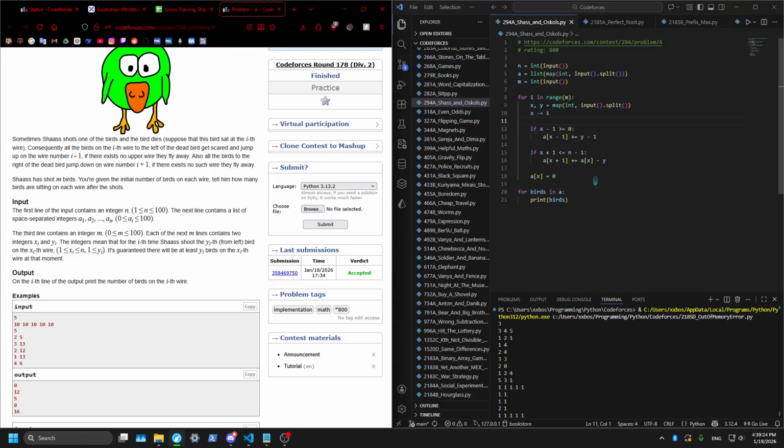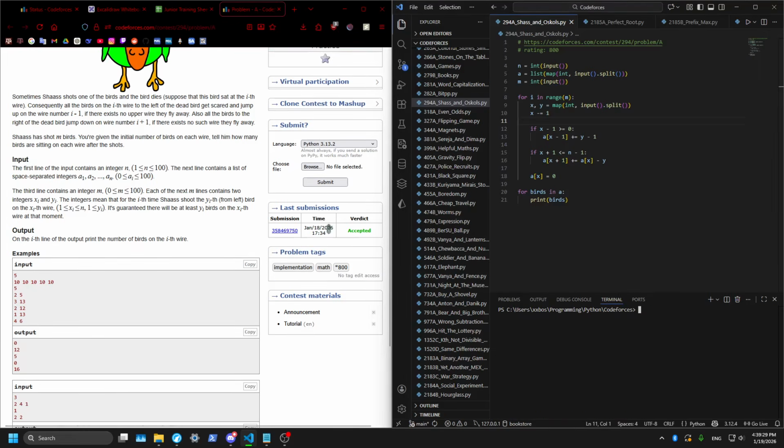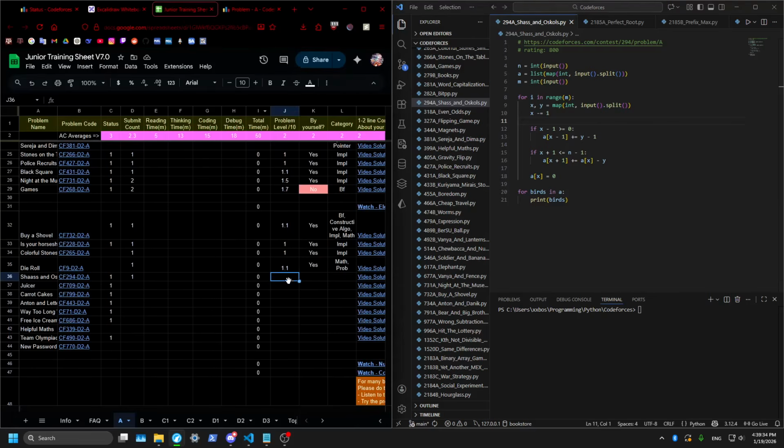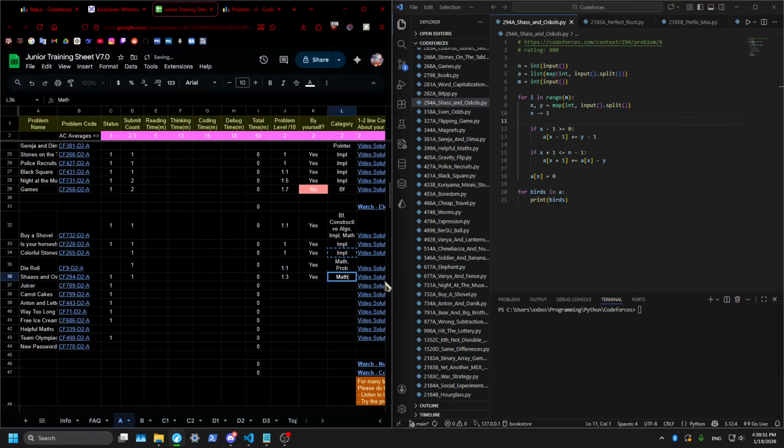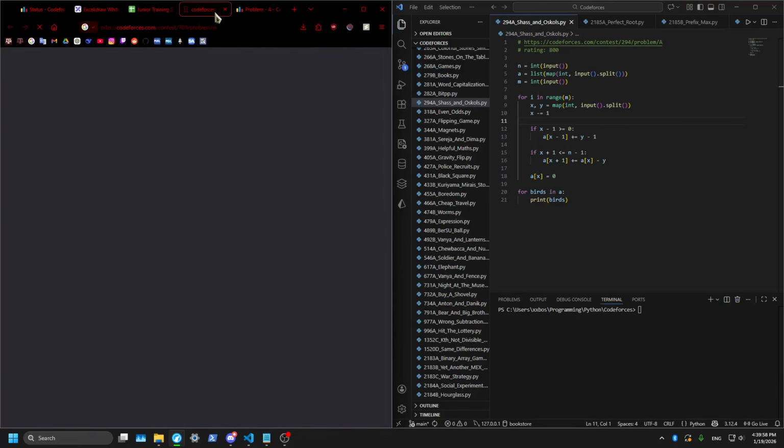I kept running into edge cases. It wasn't too difficult though, I don't think so. Maybe I'll give it a 1.3 for edge cases. Implementation, math. There we go. Do Juicer. Juicier.